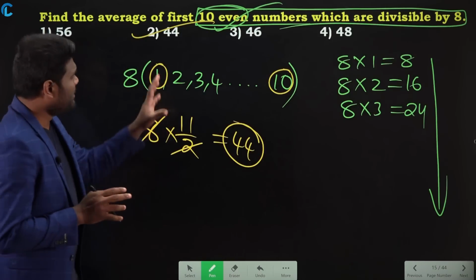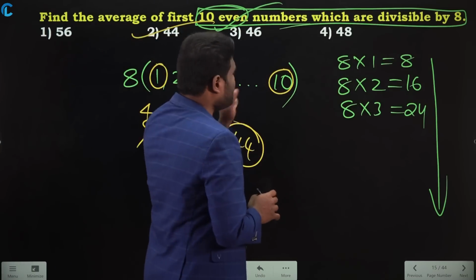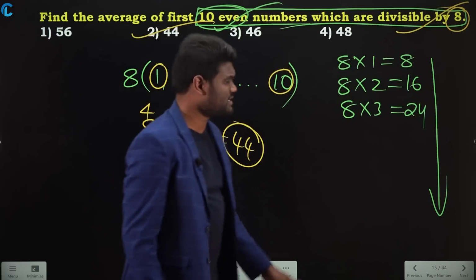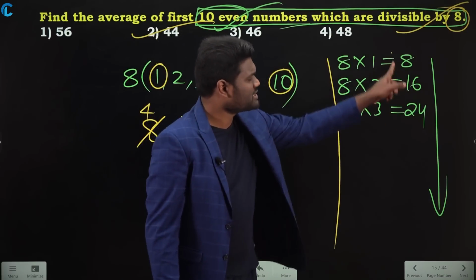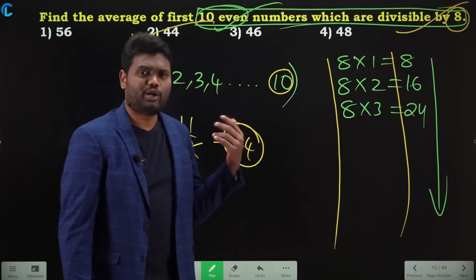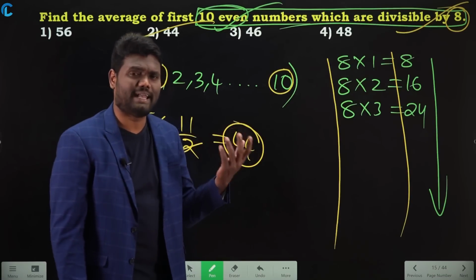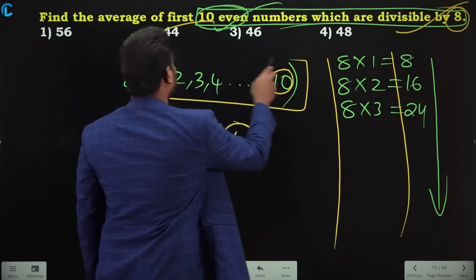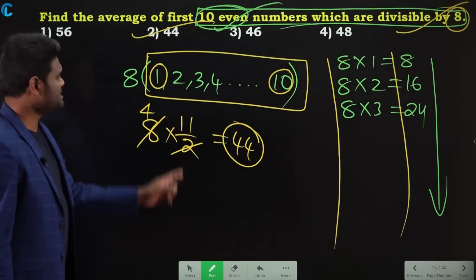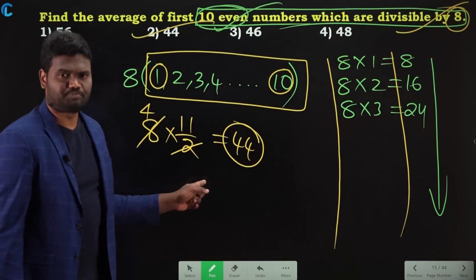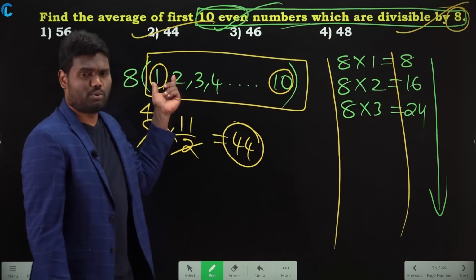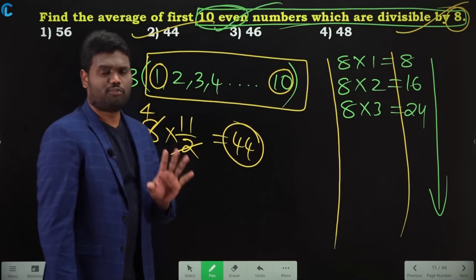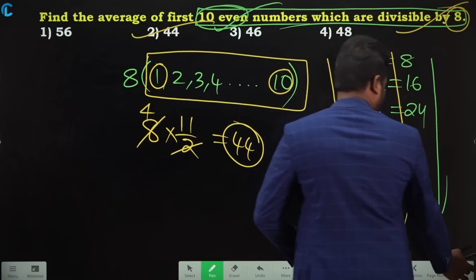Very simple question. But in this question you have to be careful. Why? Because as it is divisible by 8 and they are even numbers, in the 8 table all the numbers are going to be even numbers. 8 one time, 8 two times, 8 three times, 8 4 times, 8 5 times, all of them are even numbers. So what I will do? I will calculate the average for the first 10 numbers. First 10 numbers average means 10 plus 1 by 2. Why? Because highest number plus lowest number by 2. 11 by 2 into 8. So this is going to be average 44. Okay. Let us look at the next question.